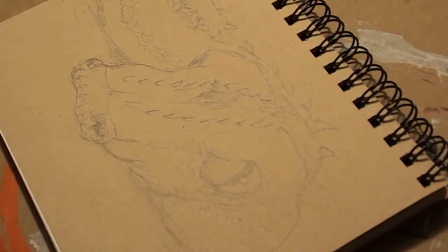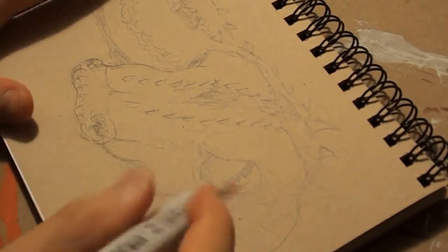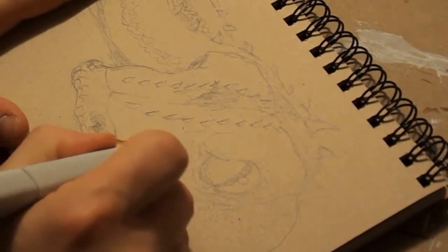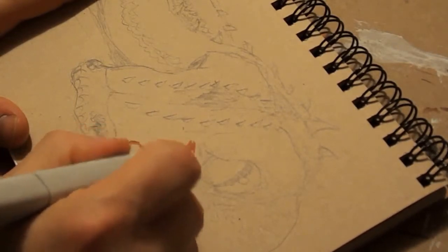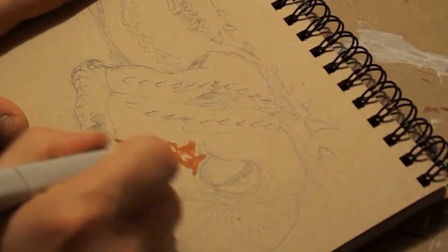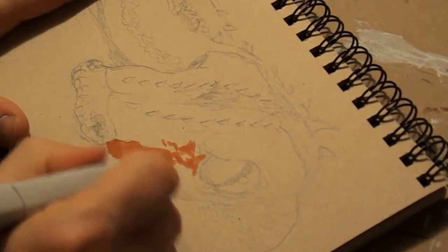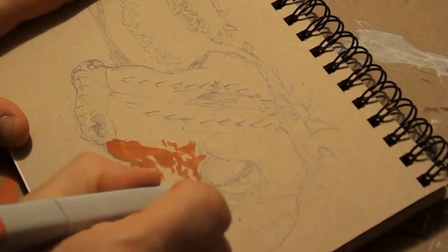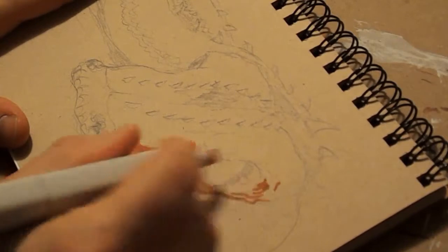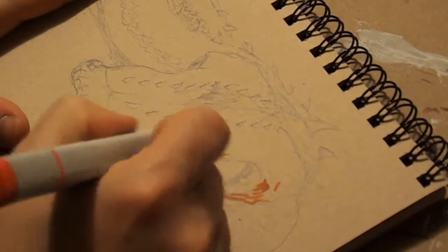Salmon Red. I was thinking Red Dragon before, but something I've learned about these pencils with markers, I mentioned it before too, but it's kind of cool. If you like sort of a rough look, if you have pencil lines on your paper and you do markers on top of it, the pencil lines will not only show through, but be stuck there. You can't erase them anymore. And I always like to leave a little sketchiness in the work. So, that works out well. It also helps when I go back later to do highlights. I've still got the pencil lines I can see through there for reference.